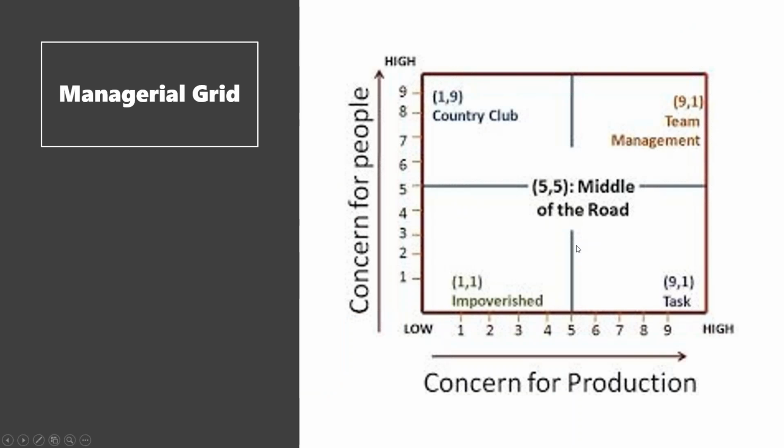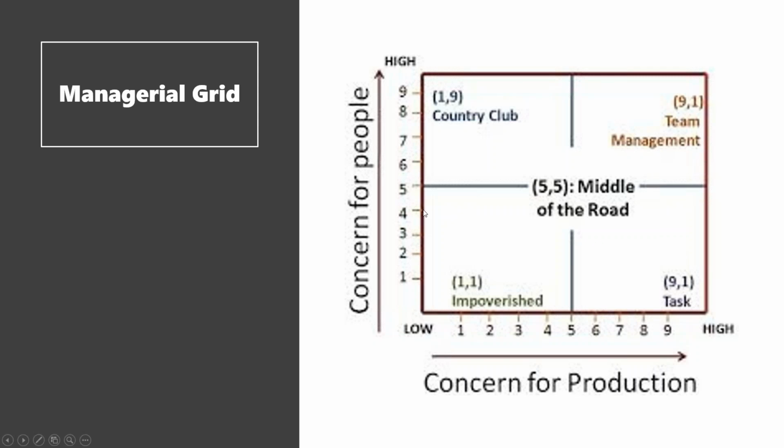Now, I'm going to share with you several models throughout the course of this presentation, and I'm going to share with you some models that have stood the test of time. Now, this first model is Blake's managerial grid, and what you're seeing in front of you there is you can see that on the left-hand side there is a concern for people, and down the bottom there's a concern for productivity or production. Now, you can plot your leadership style on this model. So you might want to think about which box you're in. So it's a 2x2 matrix, a typical sort of scenario.